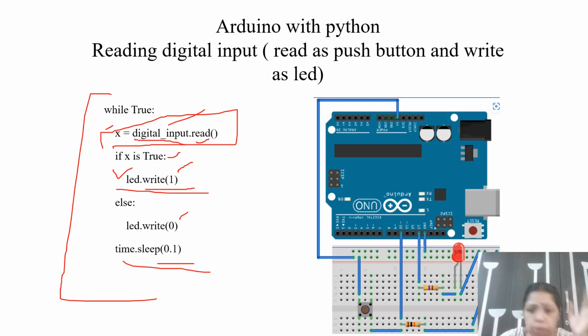The concept is the same, but the syntax and lines of instructions are different for Arduino with Python and Arduino with C. In the next lecture, I will discuss another kind of Arduino program where you can see the analog read and analog write functions, and how you can write them in Arduino with Python.